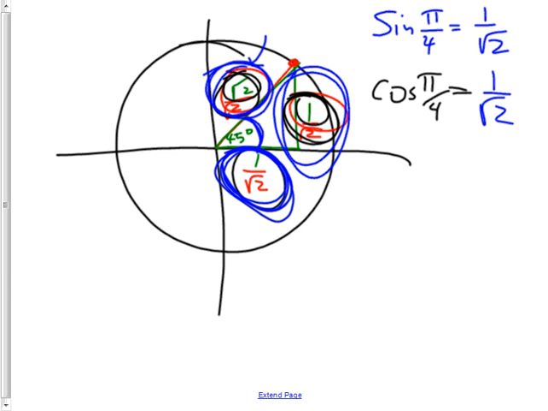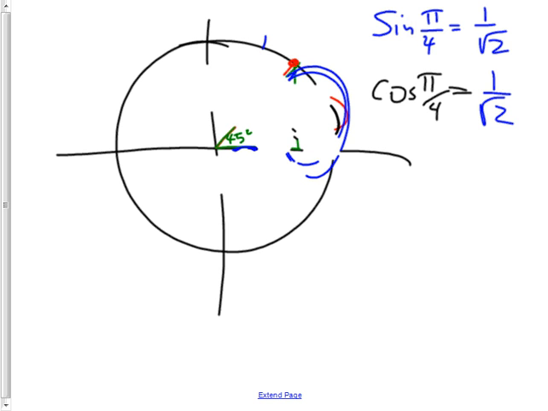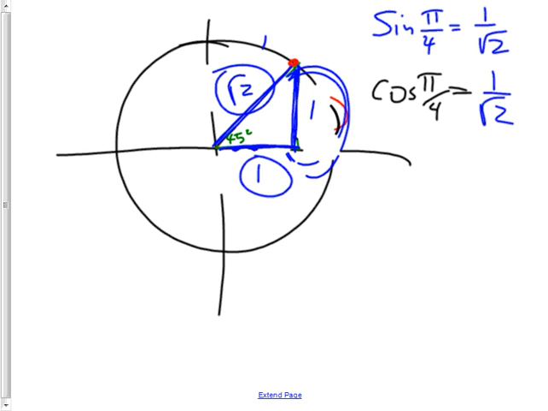If we had just used the green sides, I know this is getting really messy. If I change these to just 1, 1 and the square root of 2, it might have actually been easier. So here's my triangle again. 1, 1, square root of 2. And it would have probably been easier to just go that over that. 1 over square root of 2. Raise your hand if you had that one right.